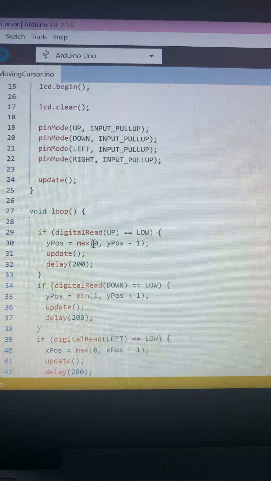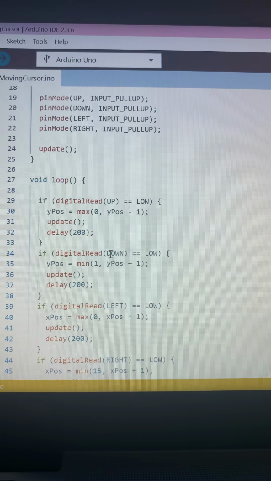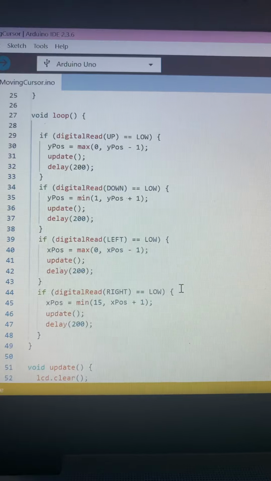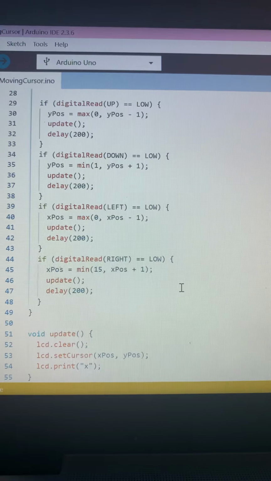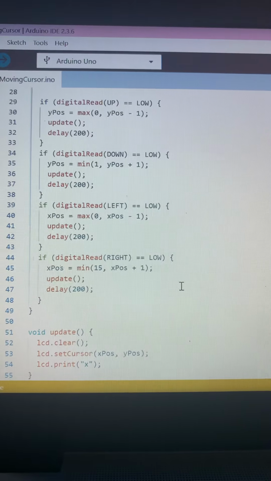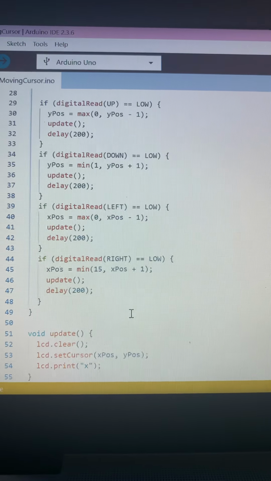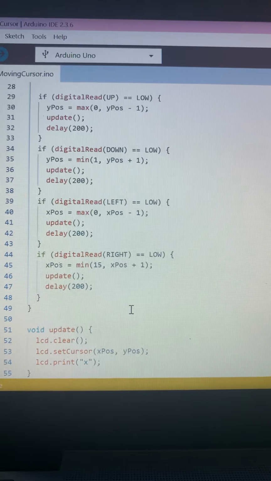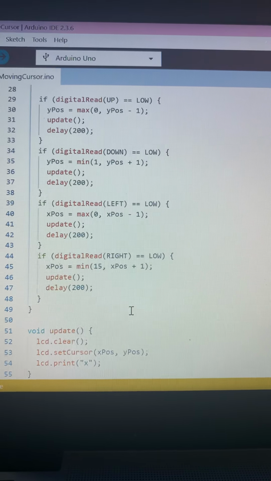So now moving to the void loop. So I set a condition that if a button is pressed, there should be an increment or a decrease in the number of rows or columns depending on the button, and I added a delay of 0.2 seconds to avoid debouncing, meaning there shouldn't be multiple movements when you press one button.